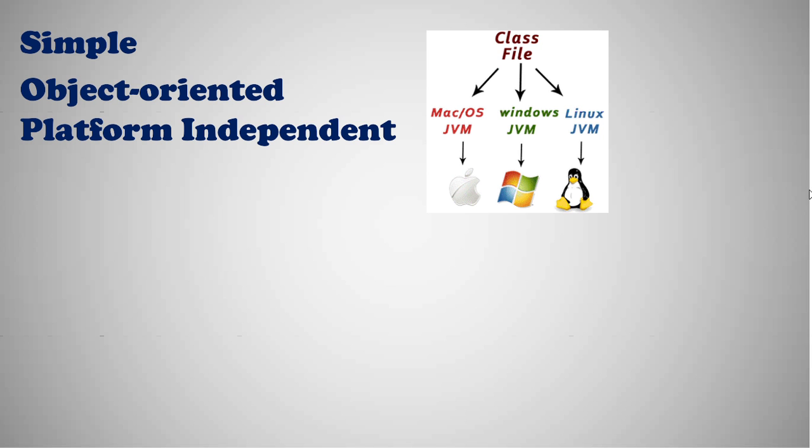There are two types of platform, software based and hardware based. Java provides a software based platform. Java platform differs from most of the other platforms in the sense that it is a software based platform that runs on top of other hardware based platforms. It has two components, runtime environment and API. I used the term API in the previous video also, but I had not told the complete expansion of it. Application Programming Interface is the expansion of API.